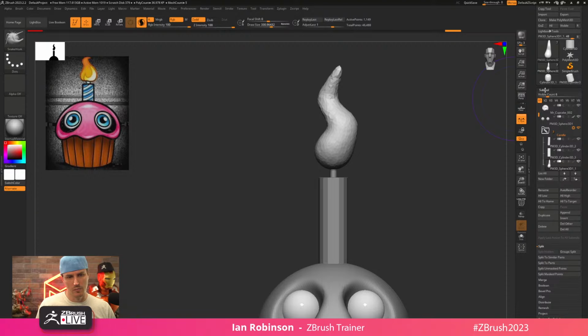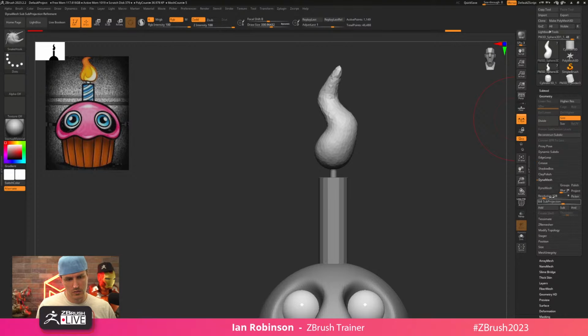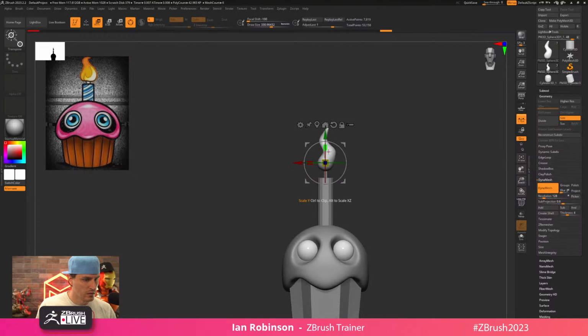So let's do Z remesher at 128. There we go. Or Dynamesh. That's too big. That's good for now. Actually, this whole candle is too big. So let's pizza box this. Done.